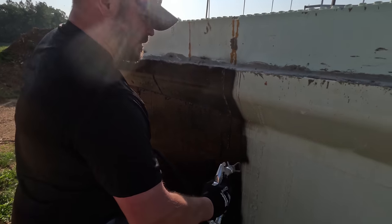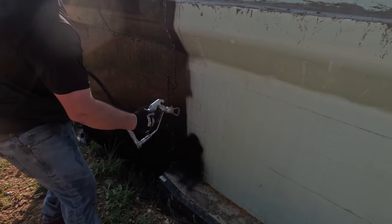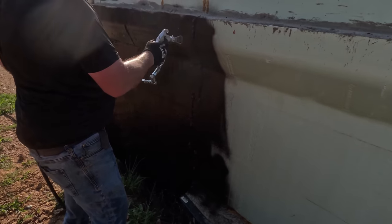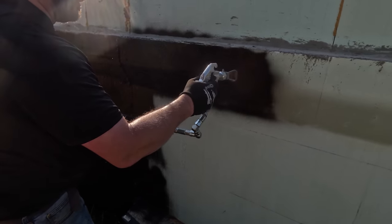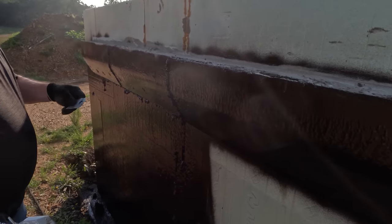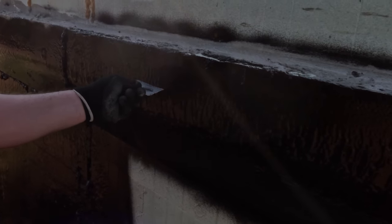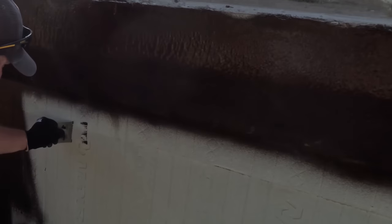And when you spray it, you want to spray straight onto the wall. You don't want to try to reach and spray it at a big wide angle. So what I do is I will set my grade first. And I'll try to do the full 60 mil thickness. And you see the rippling that we have. It starts doing that right about 60, 65 mils. Which is great about this product because you don't have to stop and check every time. You'll get to know exactly what you're looking for right here. But you take our notched wet film mil gauge, place it in right there. And that's actually a little thick there. I'm up over 70 mils on that. But that's all right.